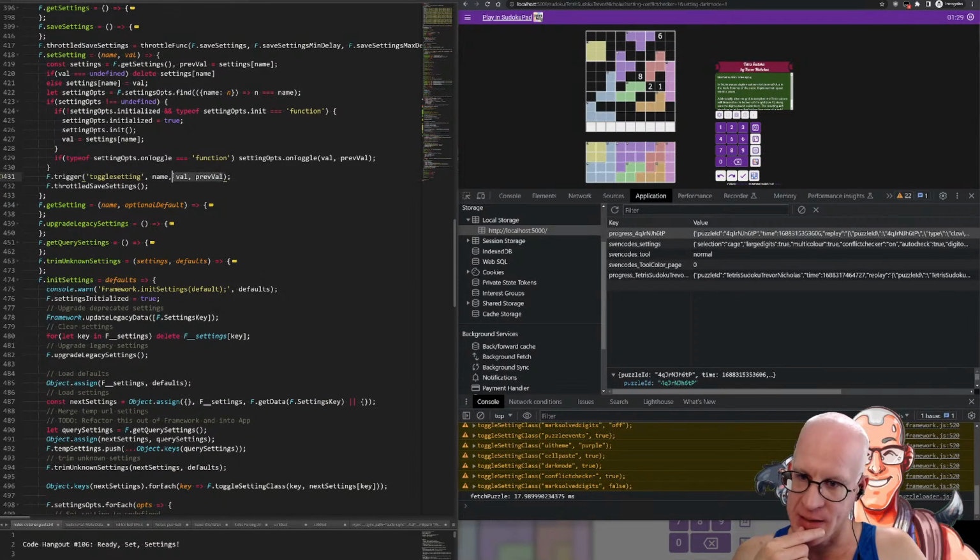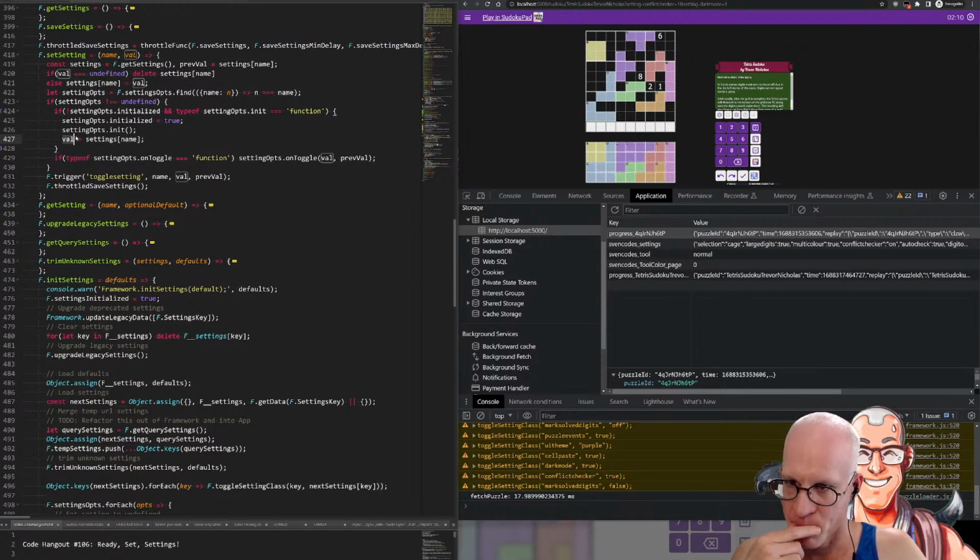And I'm guessing this one we only want to fire if they're different. I'm not sure. We'll see. I'm wondering if I'm gonna be running into problems here, but we'll see. If we can't find a setting option, then we can't do any of this, of course. Here it's sorting out the initialization of the settings options. Val settings name. Yeah, and then here we're reloading it because this code might have changed it.